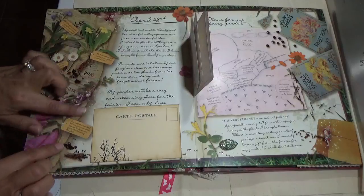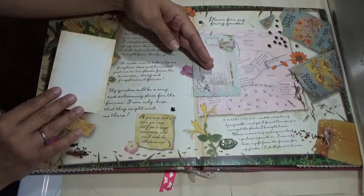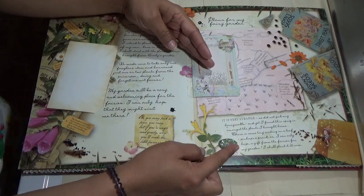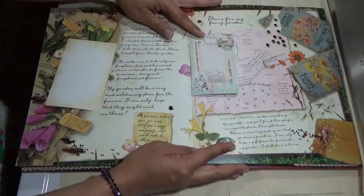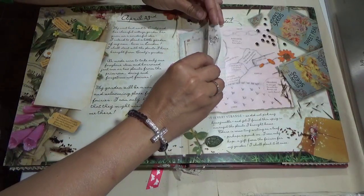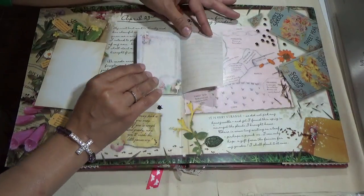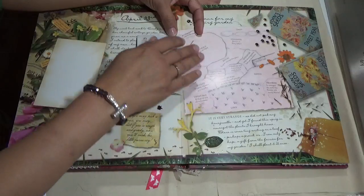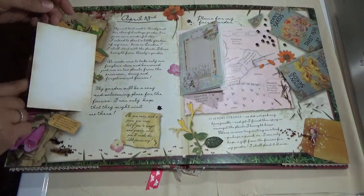And then this has a lot of glossy accents and all these little tags here. And then I added this little card here you can journal on. Glossy accented all these little footprints. And in this little leaf, there's another little message from a fairy. And then here is another journaling spot for you to add notes. That's been hinged on. I stitched on the booklet and then I hinged it on with the lace. And then that's that.